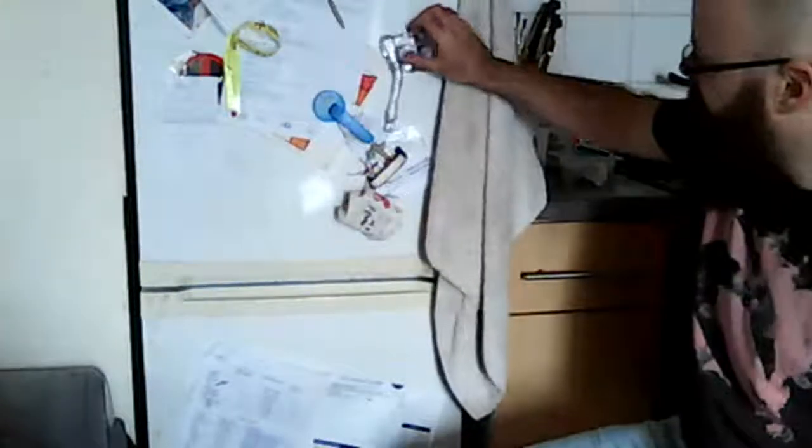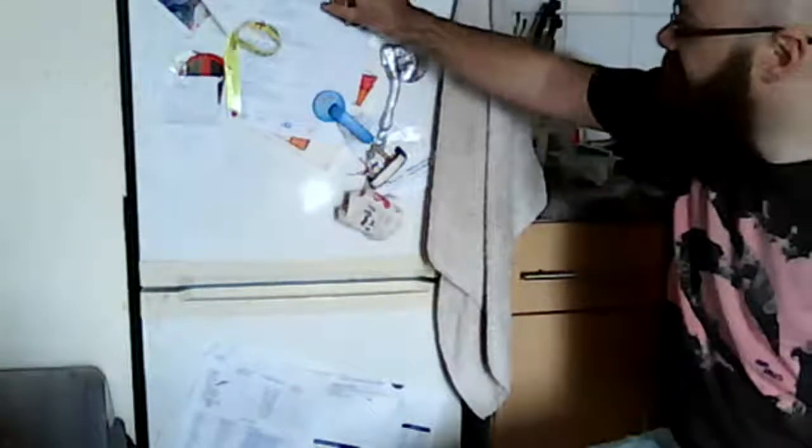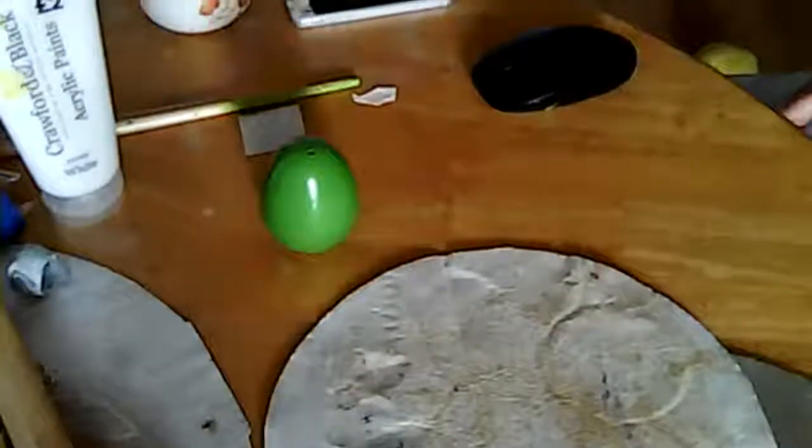It is kind of defective, but I think if I was to stick a few more magnets on there, it would work better than that. But there you go, guys. That's a magnet. It stays, same as these ones, same as all the other ones I've made. Up here, I made the Spider-Man and the Thor's hammer. If you want to go check those ones out, they are in the videos in the playlist.